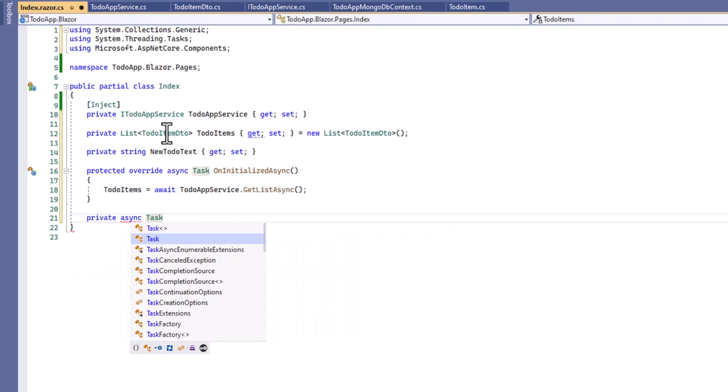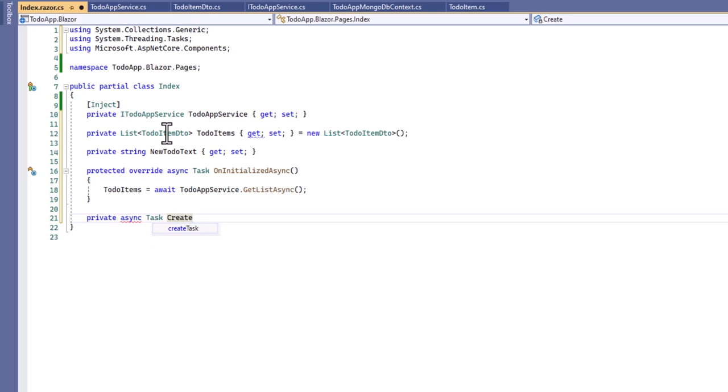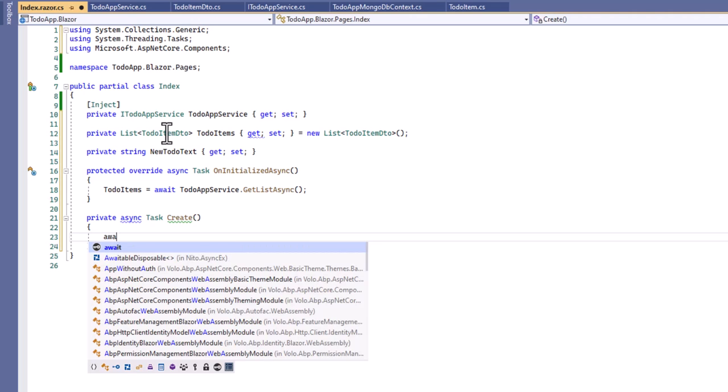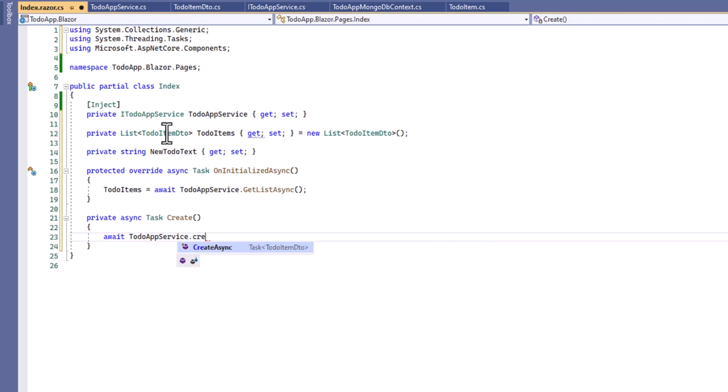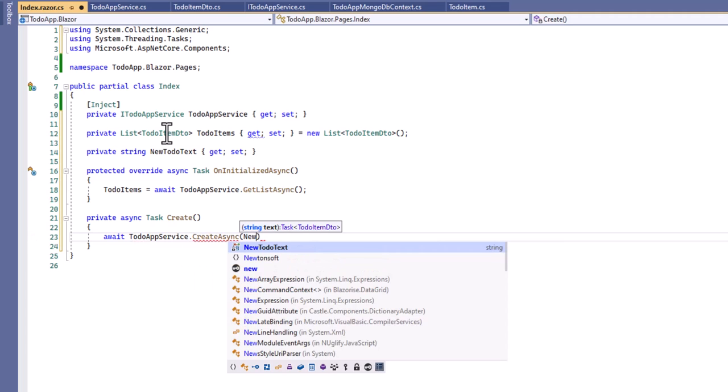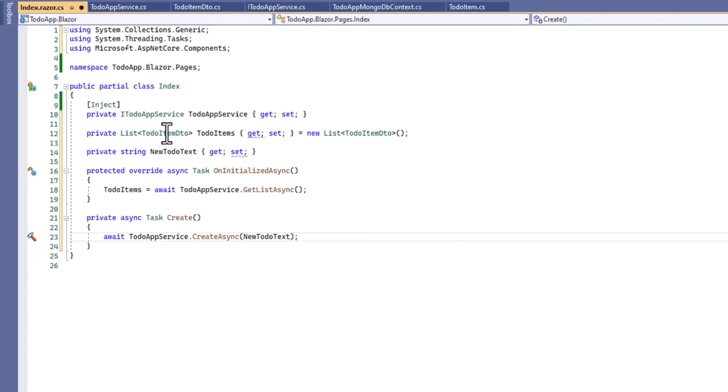Next, we will create the Create method to be used in the submit form. For this one, I will call the TodoAppService's CreateAsync method, and I will use the NewTodoText property.